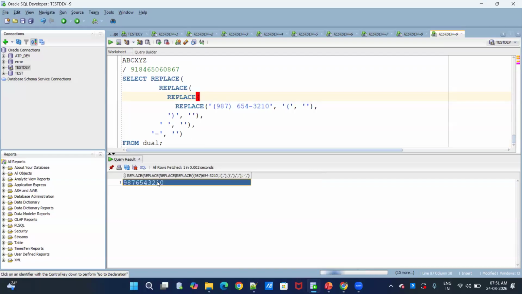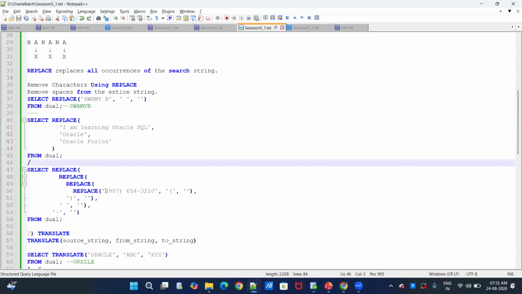This is the original phone number. How did it work? First, this inner replace will work. In Notepad plus plus, please use only Notepad plus plus to see which bracket belongs to which one, and change the language.